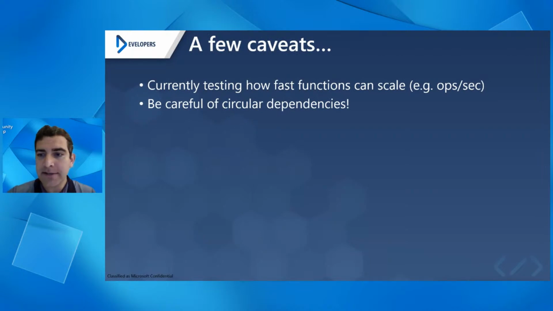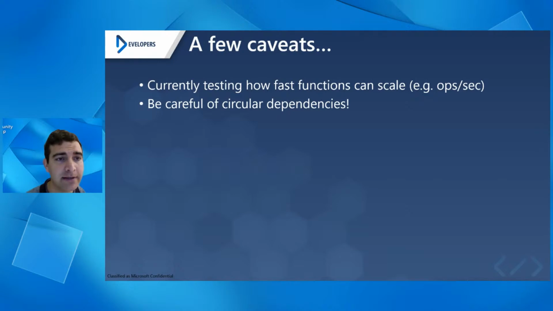So a few caveats here as we wrap things up. One is that this is in preview, and so we're still testing a few things. Redis can handle a lot of throughput, like I mentioned, millions of requests per second. We're still testing how well functions will scale in some of those use cases. If you get 1 million requests in the duration of 1 second, will functions scale fast enough to handle all of those requests? TBD, we're going to do some testing on that and provide some guidance around that.